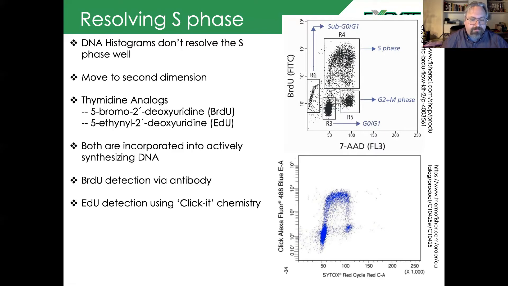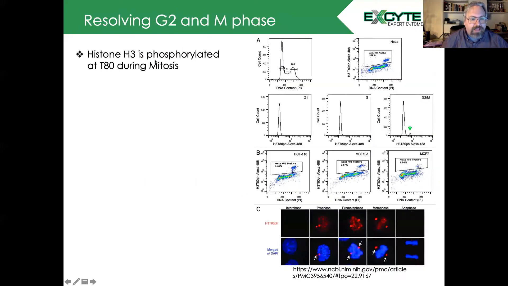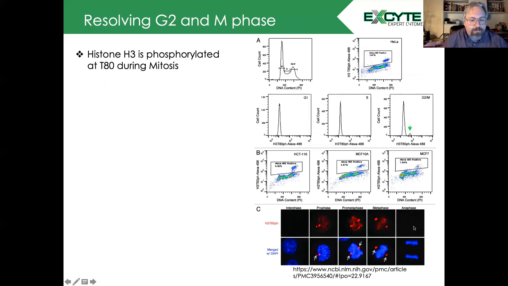How do we resolve the G2M phase? We take advantage of the fact that histone H3 is phosphorylated at Ser10 during mitosis. Looking at the histogram, we cannot resolve the G2M. But if we look at a plot of DNA content versus phospho-H3, we can see a very nice population rising out of the G2M phase. Using phosphorylated histone H3 under a confocal microscope, we are able to detect its signal at prophase, prometaphase, and metaphase, and of course it is gone by anaphase.